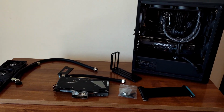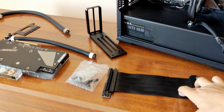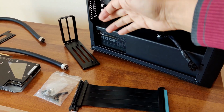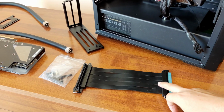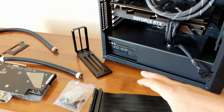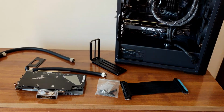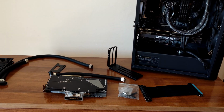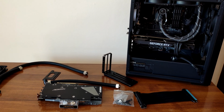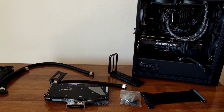And again, I really want to get the GPU vertically with the riser, but this is a cheap riser. That's a cheap stand from AliExpress. This is from Amazon. So I fear that I might lose some performance with this one. I'm not 100% sure. I've seen some videos that say that it doesn't matter if it's Gen 3.0, 4.0, so it doesn't matter too much, but in some cases you lose some performance.